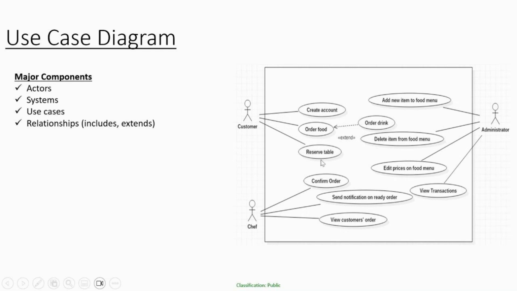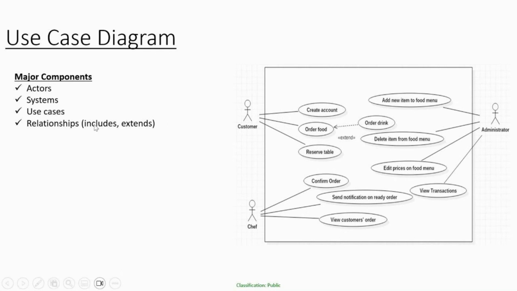So now this reserve table will have a sub use case called confirm table number, and that becomes an includes relationship. Why is it so? Because it is a mandatory step. If the customer doesn't mention which table to confirm, then it could be a premium table, a gold table, a silver table, a platinum table. You don't know. And the pricing could be different for different tables. So unless and until the customer confirms the table type, you cannot fulfill this reserve table use case. So it becomes a mandatory relationship.